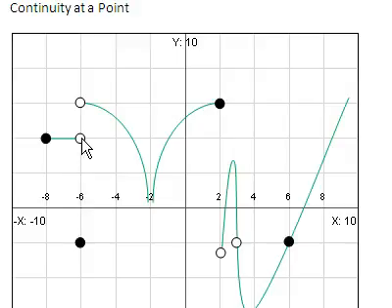You can see here that there's a jump in the graph. This is not continuous. It's not continuous here at -2, because there is a vertical asymptote at x equals -2. What about x equals 2? Is the graph continuous? No, there is a jump in the graph. There's a missing point in the graph. It's not continuous at x equals 3. It is continuous at x equals 6. This black dot right here just means a point on the graph.